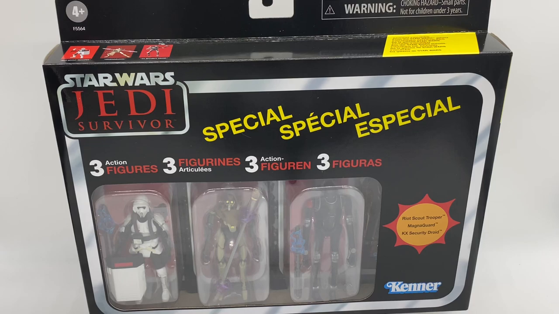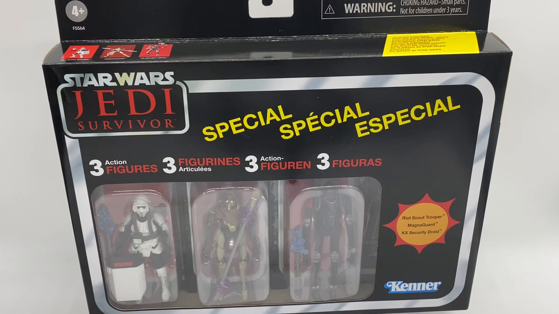Today we are continuing our look at the new vintage collection stuff. So the other day we looked at the Dark Trooper TVC. This time we are taking a look at Jedi Survivor, the special 3-pack, which as you can see includes 3 of the enemies that we're more likely going to see in the upcoming Fallen Order sequel.